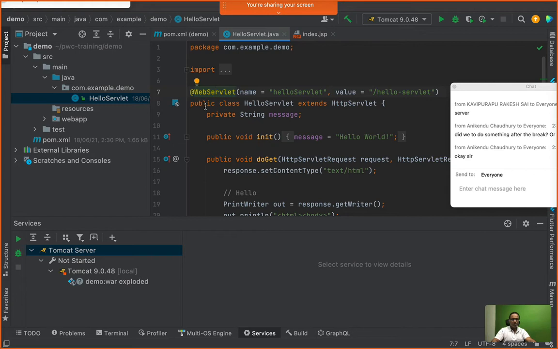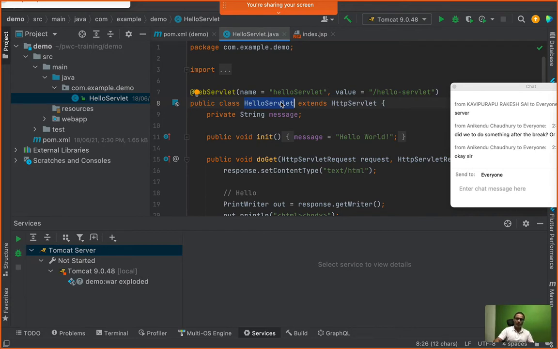And this annotation is what? It is extra information to your Java runtime environment. Hello Servlet is a class, but there is additional information I'm giving you that this is actually a servlet class, where the name is Hello Servlet. It's a web servlet, and this is the URL pattern. That means whenever a request lands on the server ending with this URL, it is this servlet that will be executed.